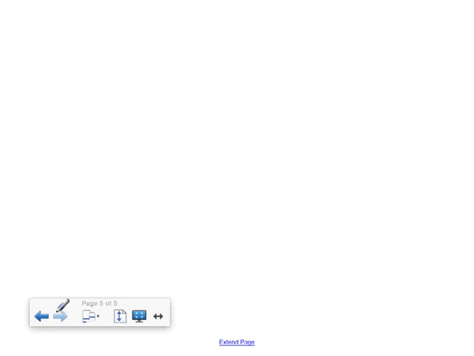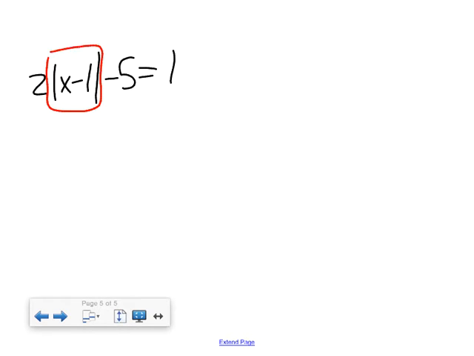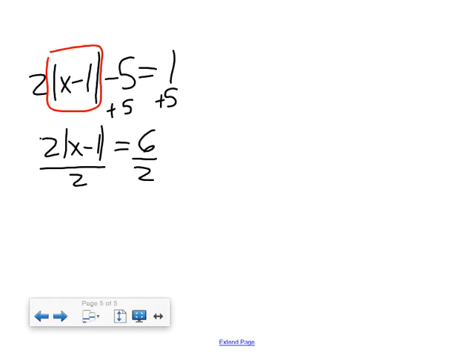Look at another example here. It has even something more to it. Okay, so notice this time we have a number out in front of that absolute value. So still the same as the last one. We're going to have to get this piece by itself before we can set up our 2 equations. So I would start by adding 5. So I'm left with 2 times the absolute value of x minus 1 equals 6. All right, now I'm going to divide each side by 2 to get rid of that 2 that's out in front.